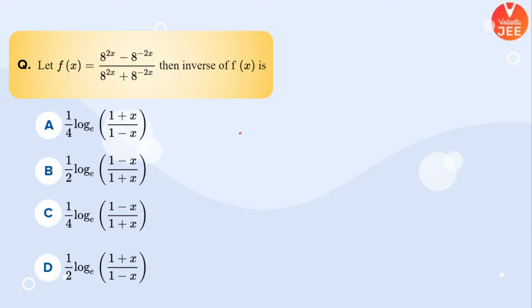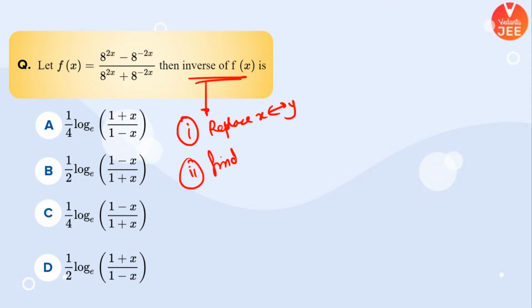Just go through it. Now this question I have taken multiple times. The method of finding the inverse is quite simple. What is the method? I will tell you. First step is to replace x by y and y by x, interchange them, basically x and y. And number two is find y in terms of x. That is your inverse only. Just a two-step process in order to find out the inverse, guys. And always remember that inverse is unique, right?